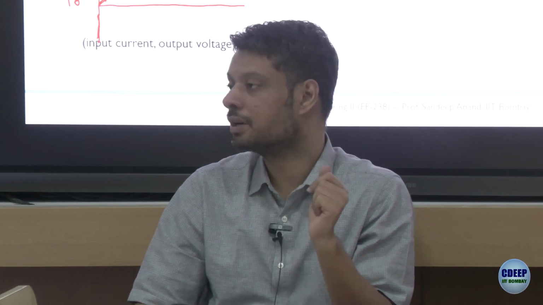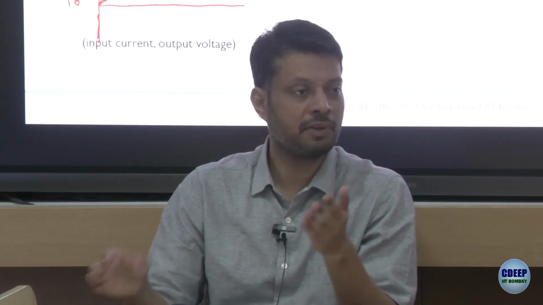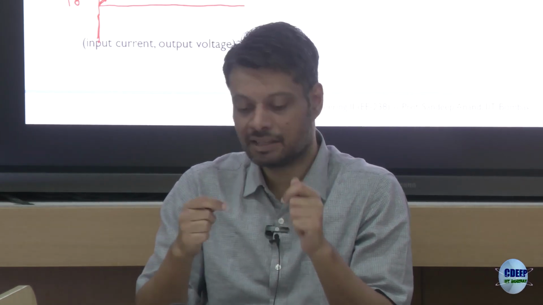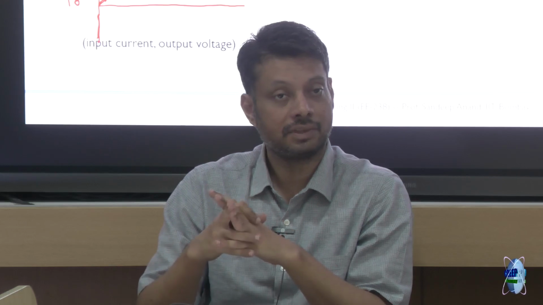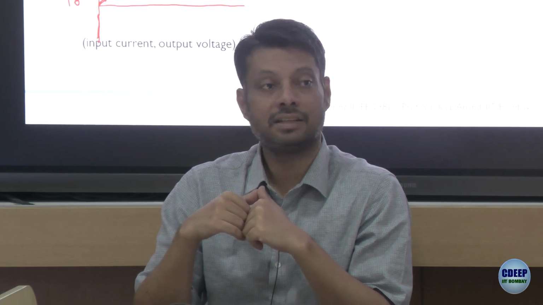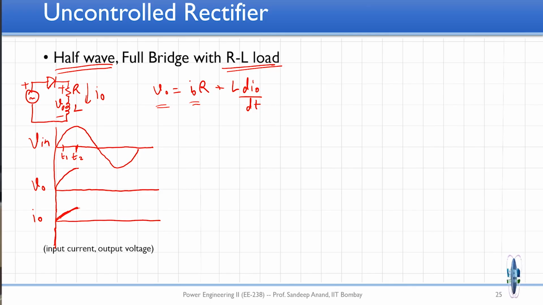Okay, yeah, so it will continue conducting. There are two reasons, of course. One reason is the way we have seen before, right? If you have a resistance, it will of course conduct for half wave, right? There is no question about it. But now there is an additional factor which is the inductor, right? And as we understand, inductor current you cannot break. That means the inductor needs a path for the current to flow through, right? So it will flow through the diode. There is no question about it, right? So your output voltage will continue to follow the input voltage. The diode will continue to conduct till the half cycle at least, and we'll see what happens after the half cycle. But till the half cycle, your diode will continue to conduct.